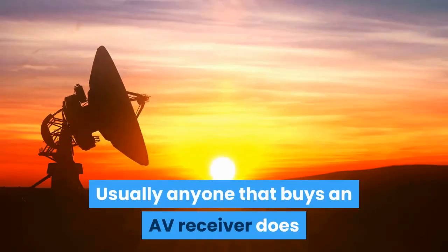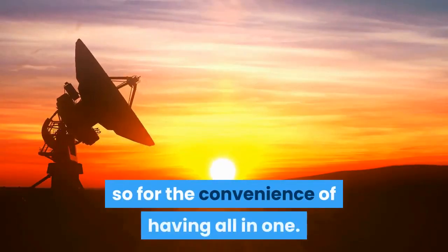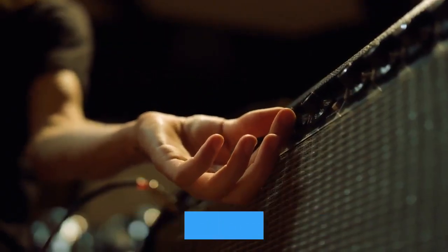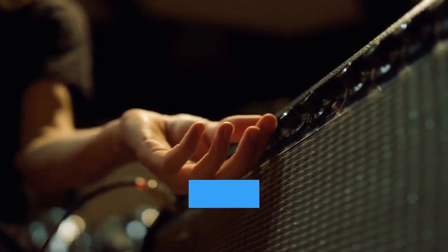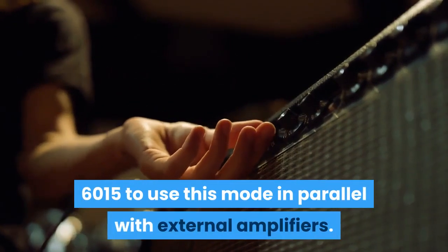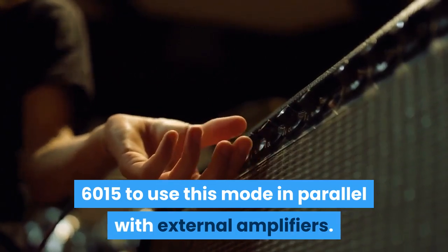Usually anyone that buys an AV receiver does so for the convenience of having all-in-one. Those that prefer separates will definitely go for a processor plus amplifiers, so we don't see the reason why someone would purchase the SR6015 to use this mode in parallel with external amplifiers.